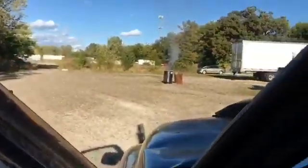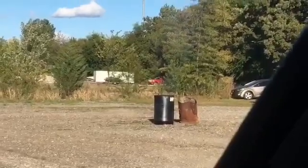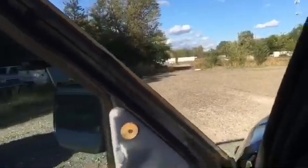Man, why's the guy gotta burn that garbage on a day when the wind is blowing this way? That is freaking obnoxious.